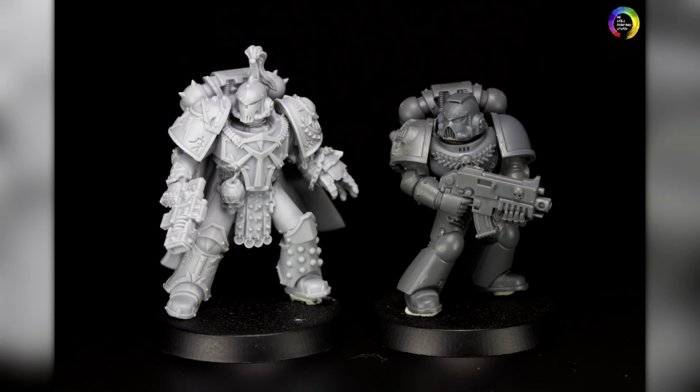Now, if they actually do this and they start bringing the Firstborn Marines up to this scale, then I'm going to flood my Space Marine wall with Firstborn because it suits them. It is absolutely fantastic. So please, Games Workshop, start moving all this to this scale. I know one of the problems people are going to be saying in the comment section: but what about the Firstborn Marines I've got now?